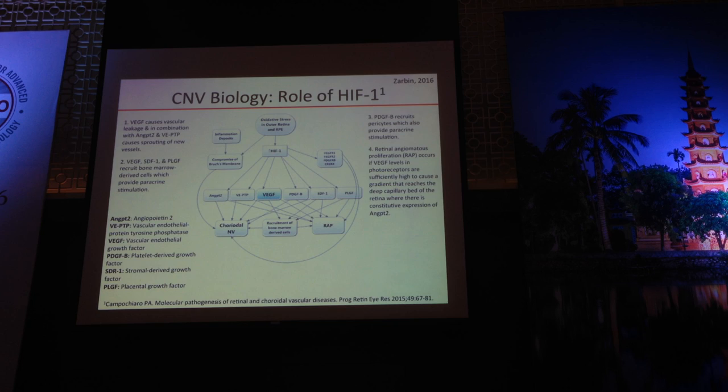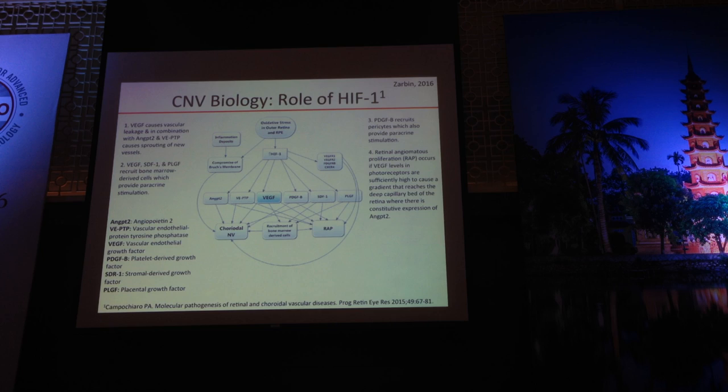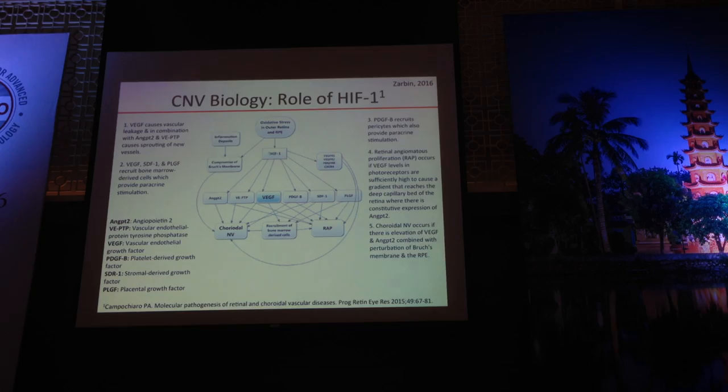And now we get to retinal proliferation. When the VEGF levels are high enough in the outer retina, that is what will create the formation of retinal neovascularization as a manifestation of age-related macular degeneration. Whereas, when the VEGF levels are high enough at the level of the RPE Bruch's membrane, then you get the typical type 1 choroidal neovascularization. So I'm trying to connect all the histology I've shown you with what's known about the biochemistry of choroidal neovascularization.